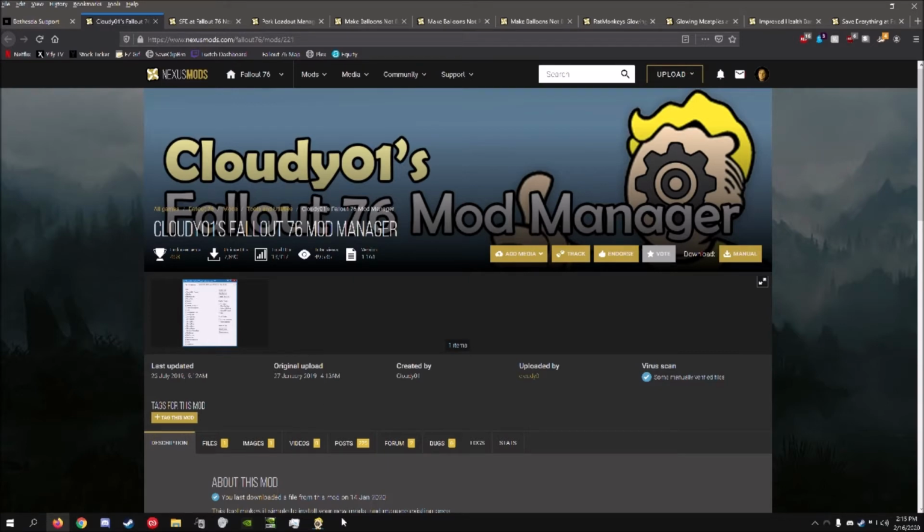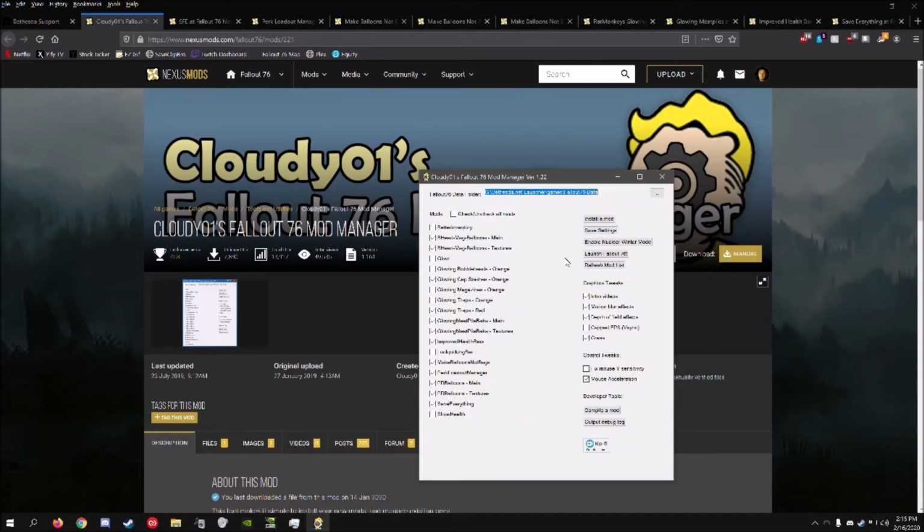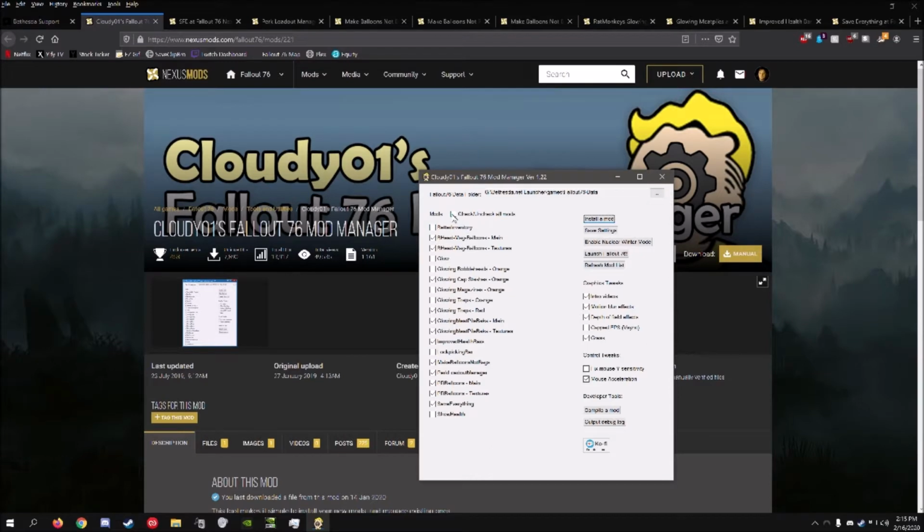Installing mods for Fallout 76 is very easy, but Cloudy's makes it even easier. You download the mod, you hit this install mod button, you browse to the file, and you hit open, and it does the rest. It will also manage your load order, so you don't have to worry about it.